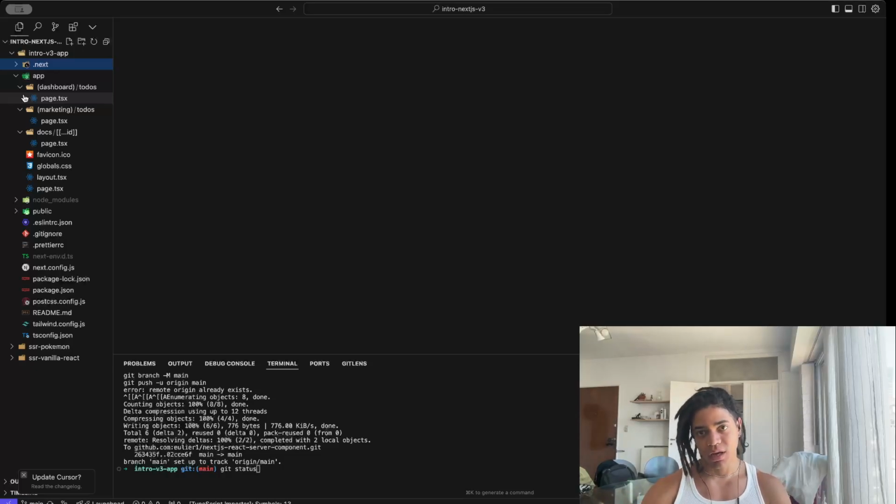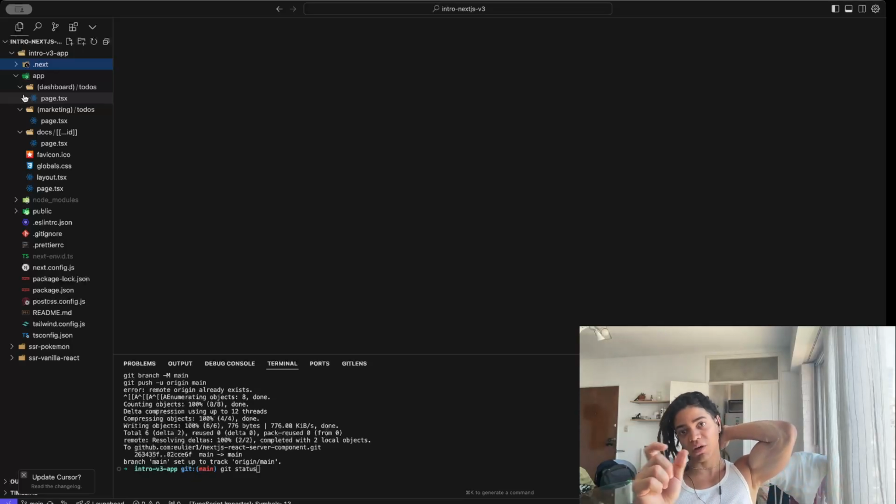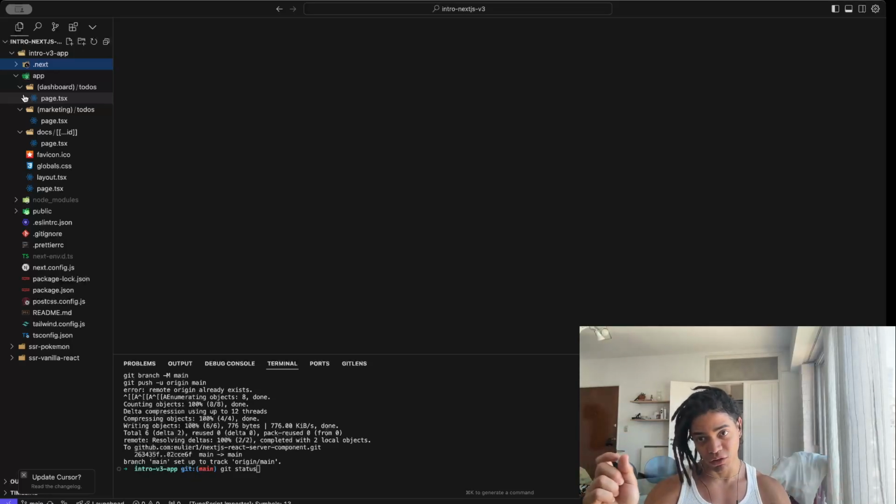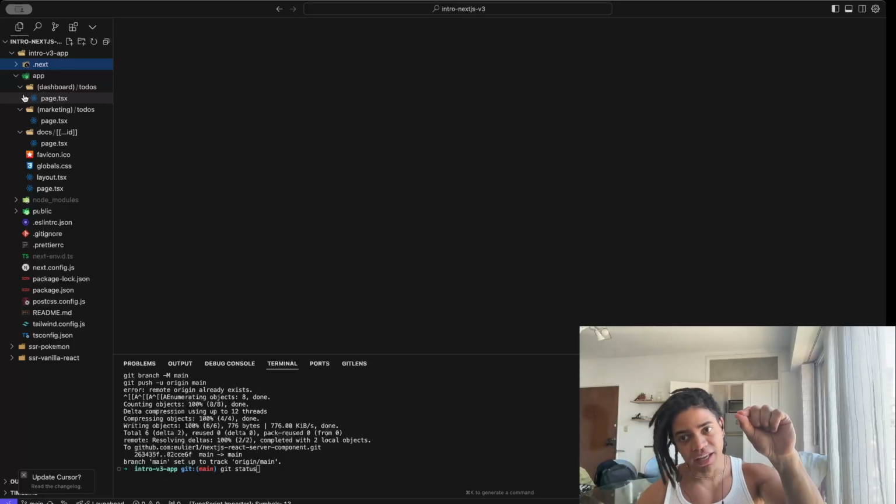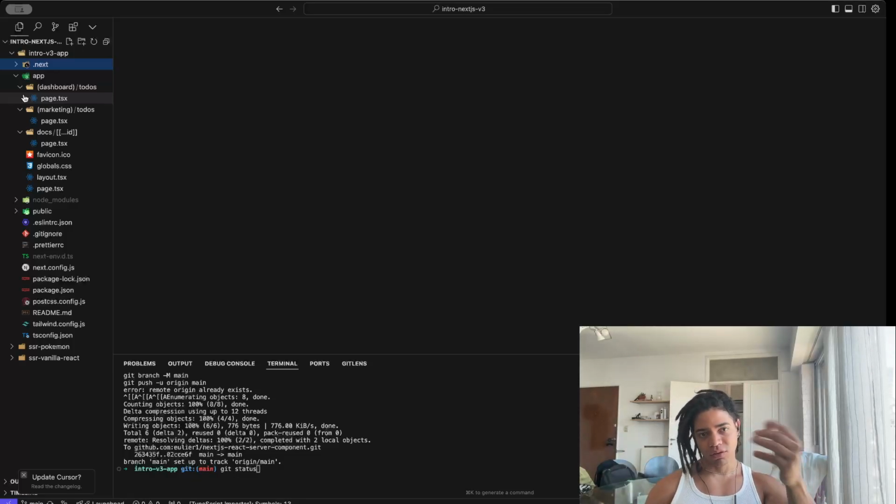All right, and then you can tell the library, hey, this is the component that I want you to render, and this is the HTML tag that I want you to append it to. So this is quite interesting.